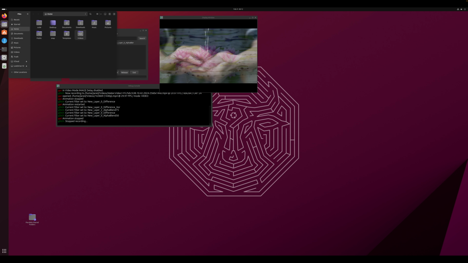Now I'm going to show you what happens when you try to open it without having a video player installed: it's not going to play back the file we just recorded. There's no video player for it to use by default on this version of Ubuntu, with no video player to support that codec. So we're going to go back to the terminal.